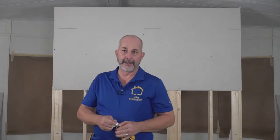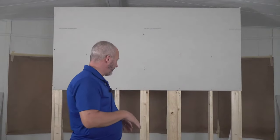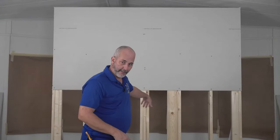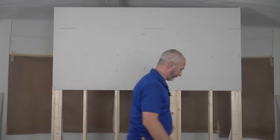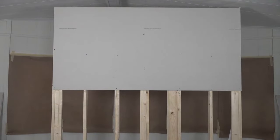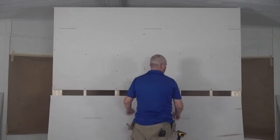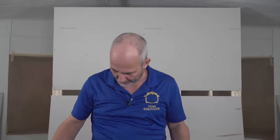Now let's talk about the bottom sheet. Depending on the size of your room you might be able to buy a sheet the same width as the wall, but let's deal with the basement issue — a lot of people do basements with really long runs. Your drywall isn't going to come 40 feet long, so you'll need butt joints. Let's talk about how to do a butt joint right now.